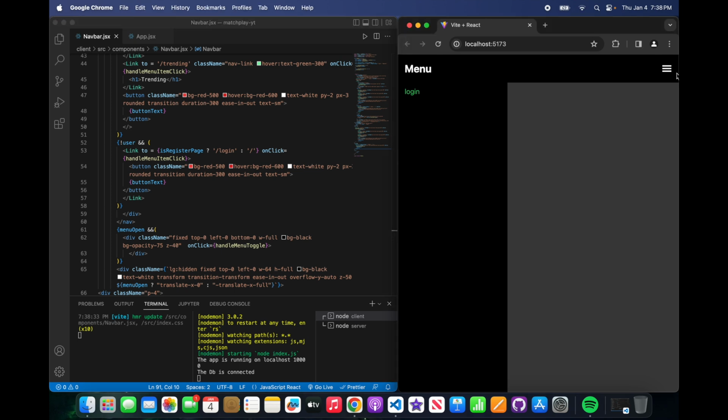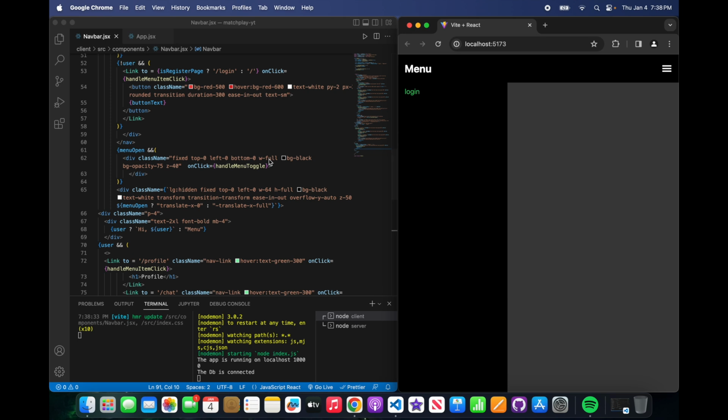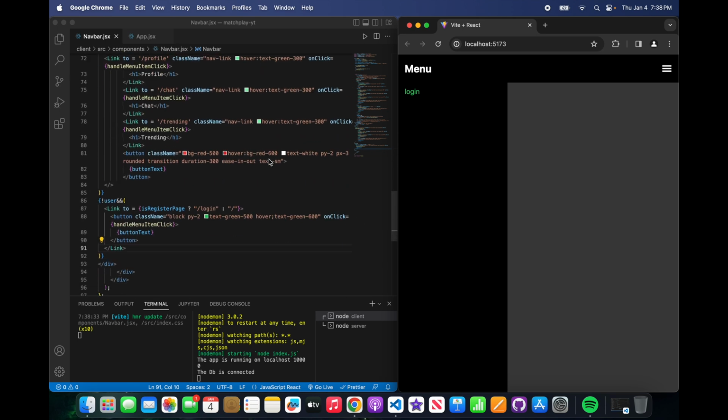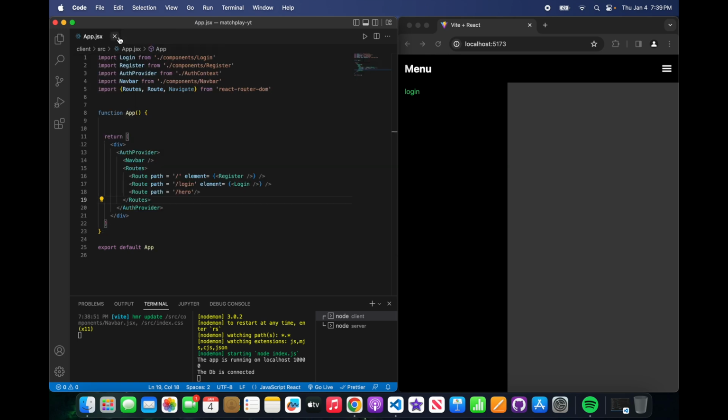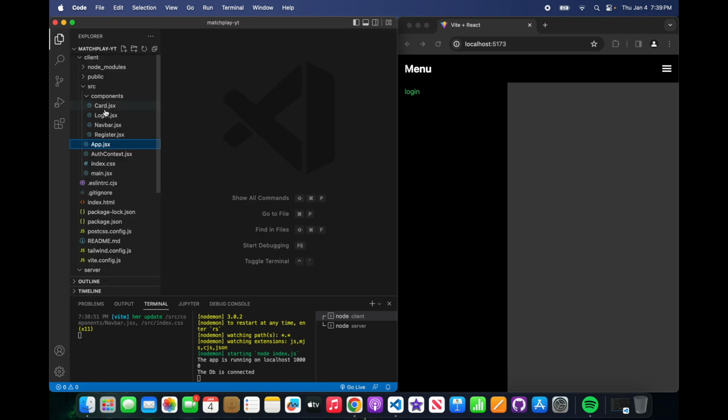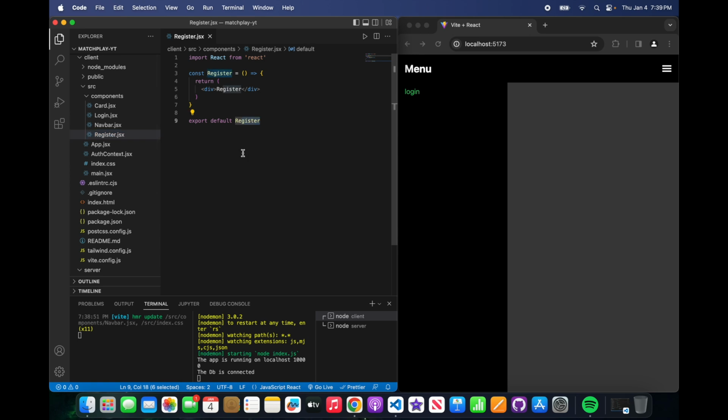So this is all this is stayed in. So we're just going to do this. Now, if there's anything here, you're still going to be able to see it. But for right now, there's nothing there. So it's just going to look opaque. And just like that, I believe we're done with our navbar. So now that we're done with our navbar, we can close out of that. We can close out of this. So we just want register and save.